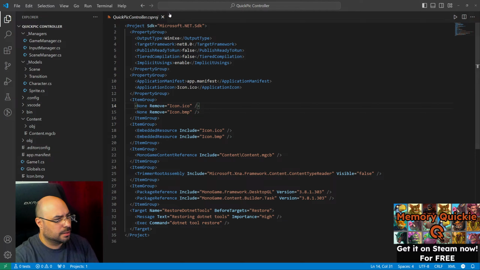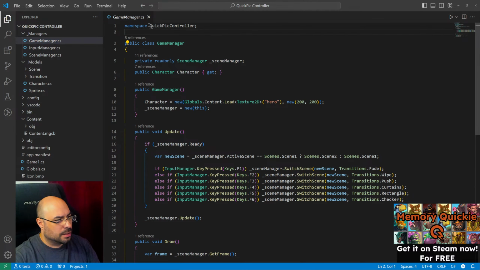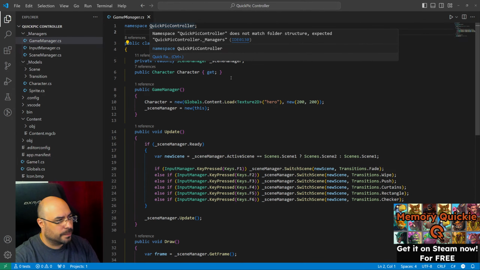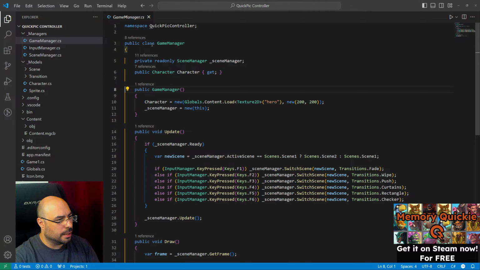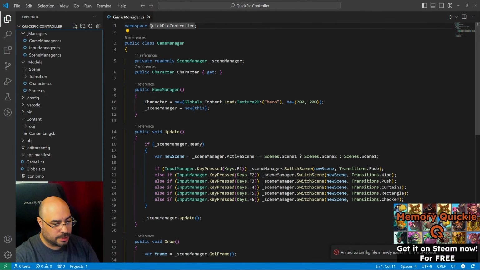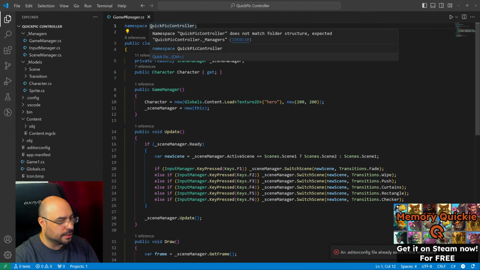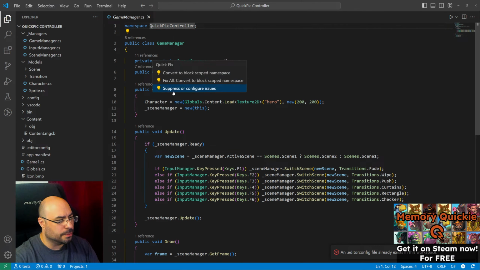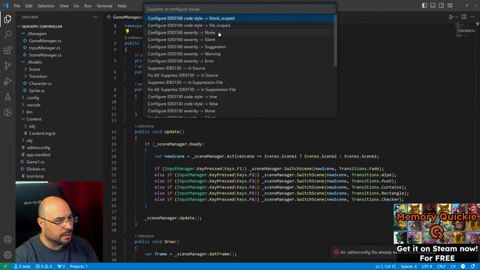Okay. Sure. And let me create an editor config. Already exists. Okay, then let's add this annoying thing to that. Like that.